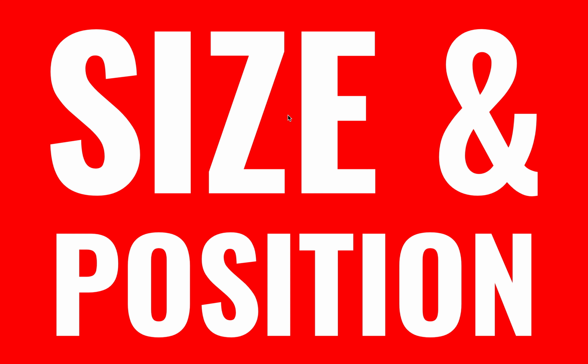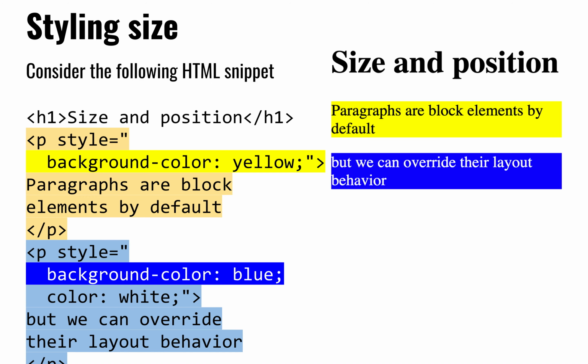So as I mentioned earlier, the size and the position of elements is automatically calculated by the browser, depending on the content and depending on your siblings, where you're going to fall. So this default algorithm of calculating the size and the position can be overwritten. In particular, you can override it by using the width, the height, and the position attributes. And we'll look at them individually.